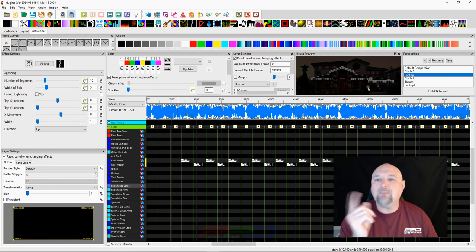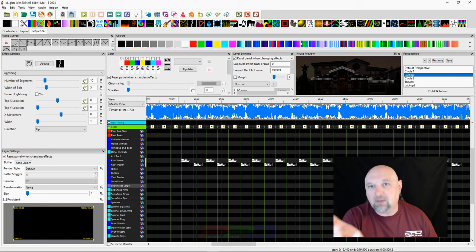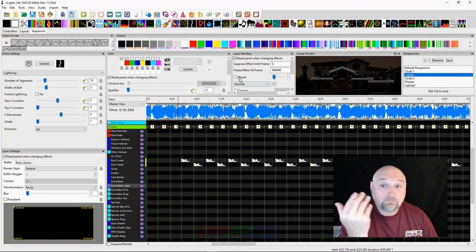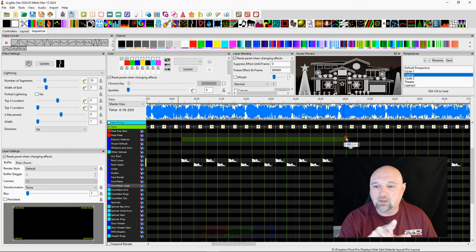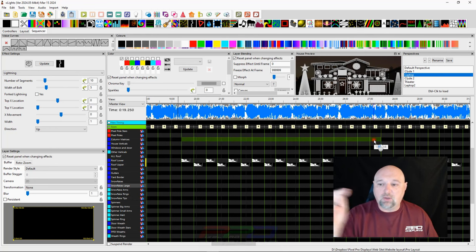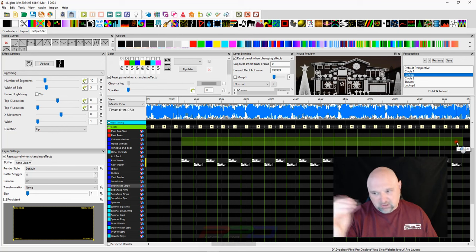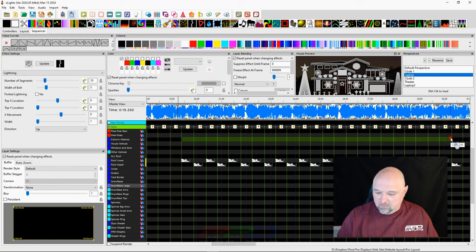So let me go grab the lightning effect. Well, I don't grab the lightning effect. Quite frankly, what I grab is my keyboard shortcut, and I come right up here and I click and drag over top of all of the column matrices, the little boxes here, because I want it to run the whole way through during this section that I've already sequenced down below. And I will hit my shortcut key, which happens to be shift and the letter L.